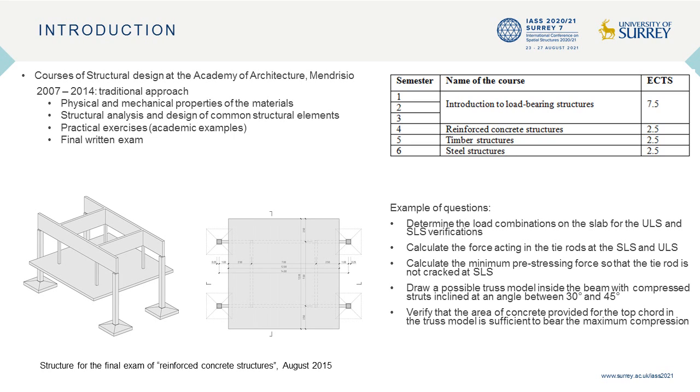Until 2014, the teaching of structural design, and particularly of the courses of reinforced concrete, timber and steel structures at our university, followed a traditional approach consisting of theoretical lessons about physical and mechanical properties of the materials, structural analysis and design of common structural elements, practical exercises based on academic examples, and a final written exam, where the students were asked to solve a simple structure like the one shown in the slide.